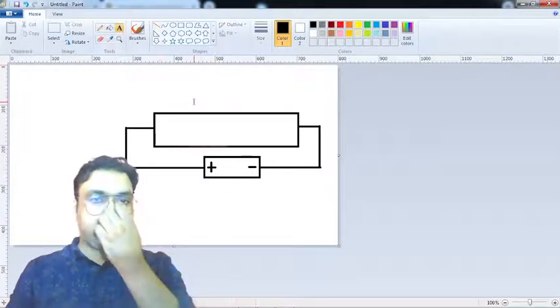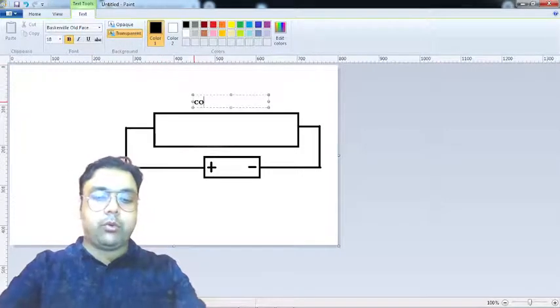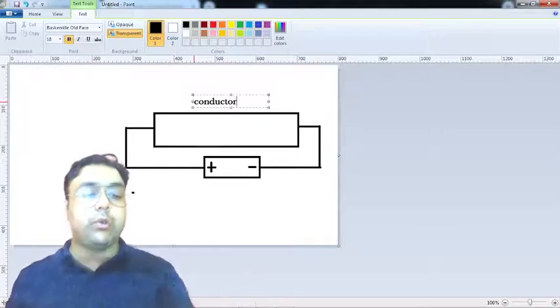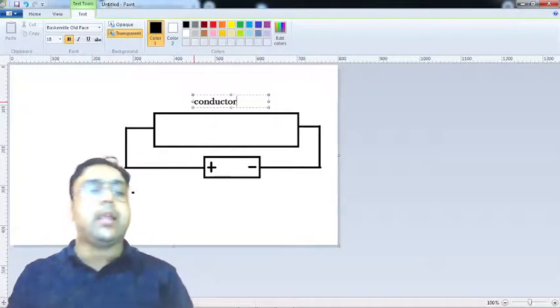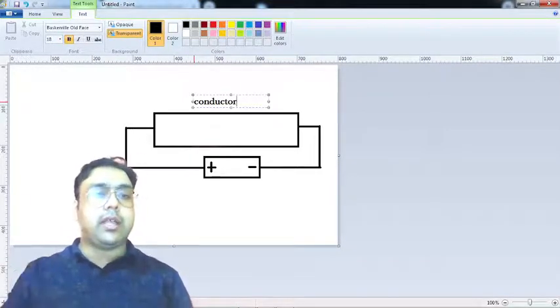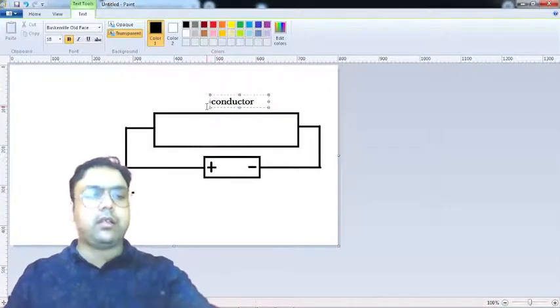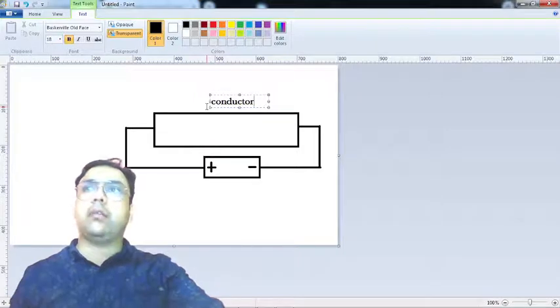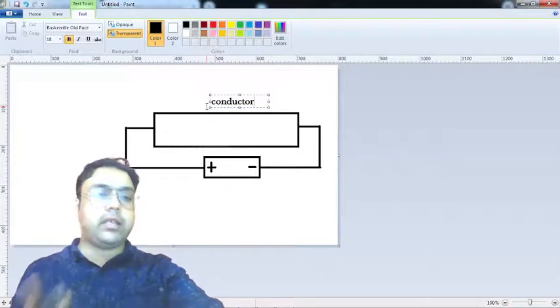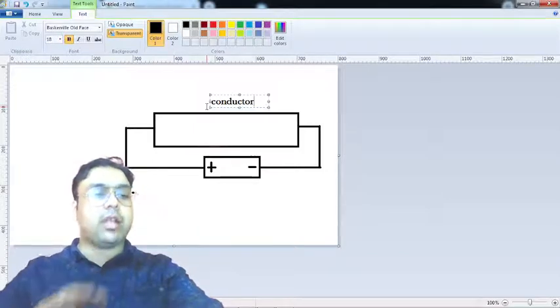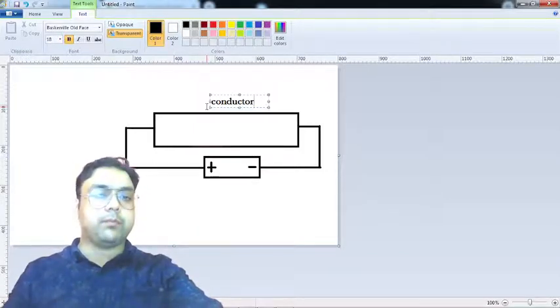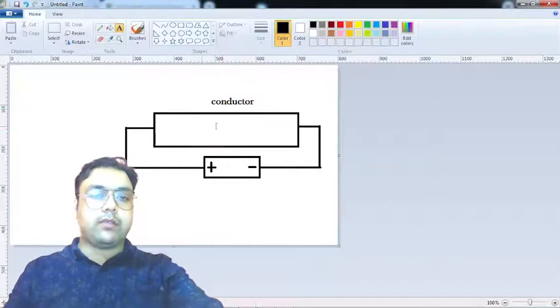Let me write it down over here so that it is clearer to everyone. A conductor is anything which allows electricity to pass through it. That is known as a conductor. It can be something like magnesium or iron.